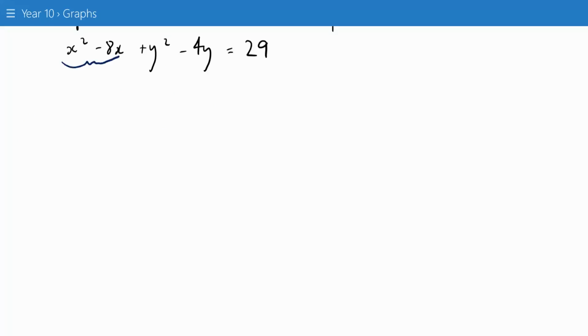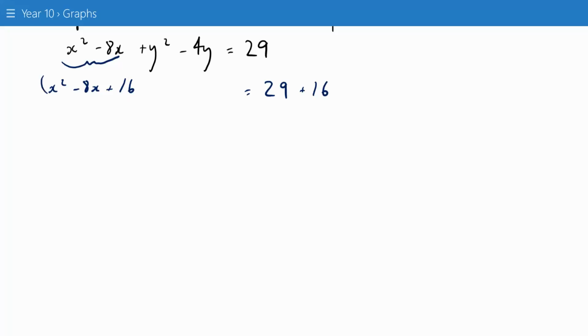Let's complete the square. We have to halve 8 and square it. So half of 8, or even half of minus 8, is 4, and 4 squared is 16. So what I need to write is x squared minus 8x, I leave that there. Half of 8 is 4, 4 squared is 16, so I plus 16. I'm just going to write this here, equals 29. To keep this equation balanced, I can't just go chucking a 16 in there. I have to put it on the other side to keep this equation balanced.